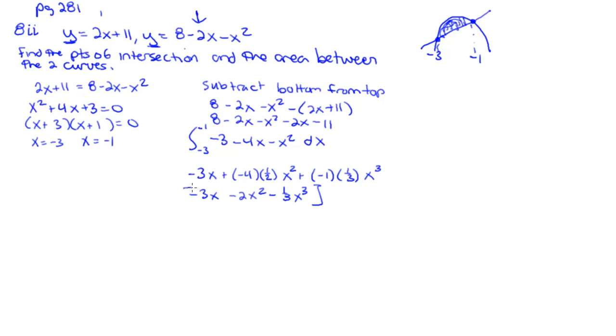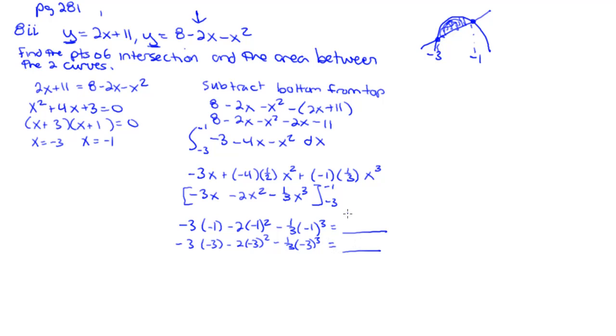And what I'm going to do is I'm going to plug a -1 in and a -3. I'm going to subtract them, and then that'll be the area between the two curves. And so here I go. I always write them on top of each other. I just write them first, and then I write the second one right underneath it. So it's really clear that I've written them exactly the same way. And I'm going to put in the different variable for each one.